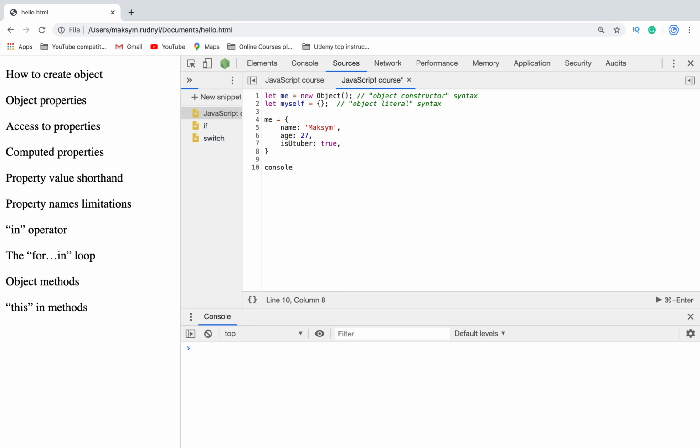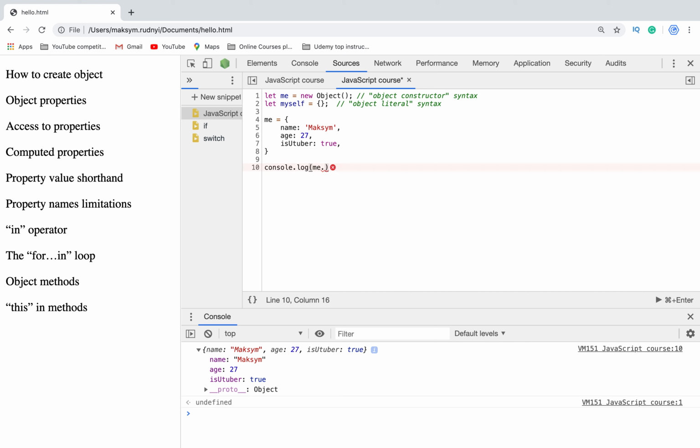And how can we access this property? So let's try console log. The first thing we can do is log the whole object. Let's run it, and we will see that we have everything. But in case we need to access some specific property, we can access it through the name of the object, and then through a dot we can put the property we need.